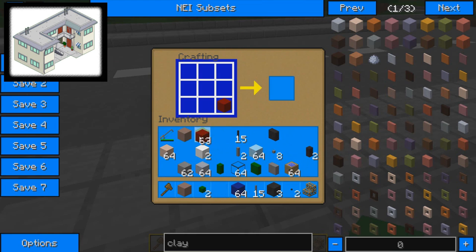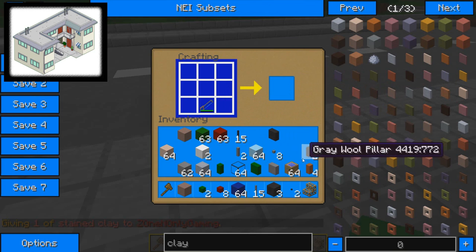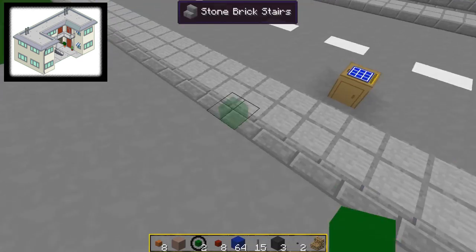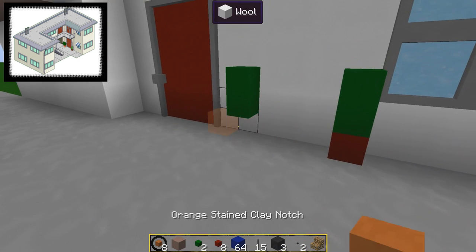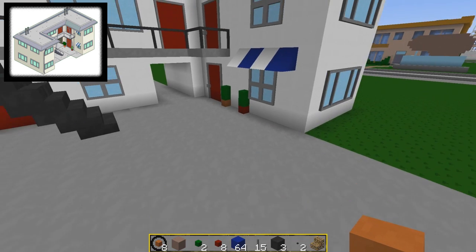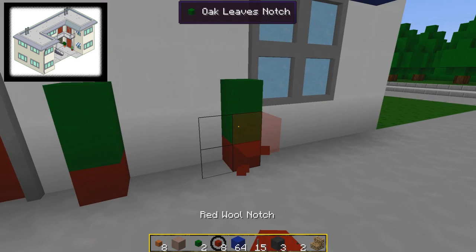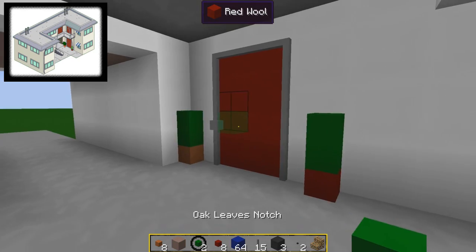Let's do, cut down a little red one. That one. That one. There's a red one, and we'll do, I like that, orange stained clay. There. There. And there. You happy now? I'm joking. It was me that couldn't be bothered to do it. I'm sure you guys wanted to do it. That one goes there. That one goes there. That's as close as we can get to those sort of... Oh, no, they go either side of the door. I apologize. Red one there. And orange one there. There you go.